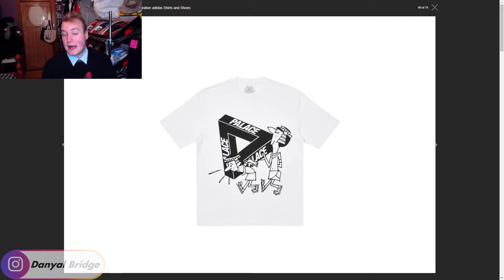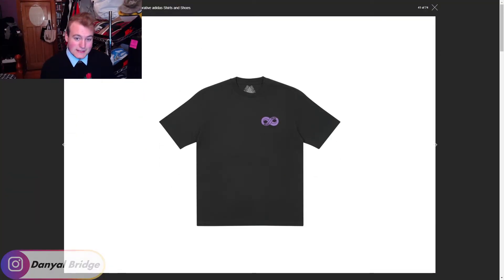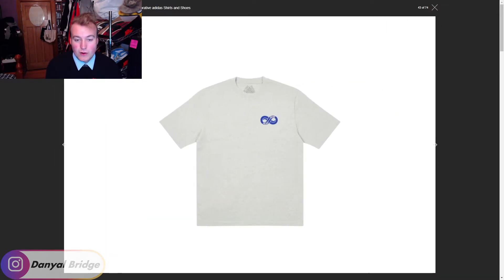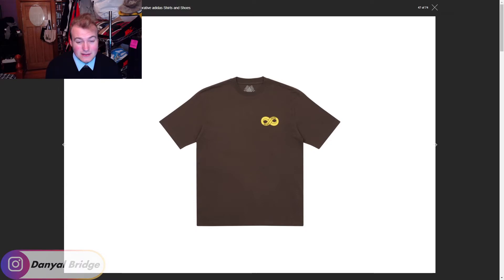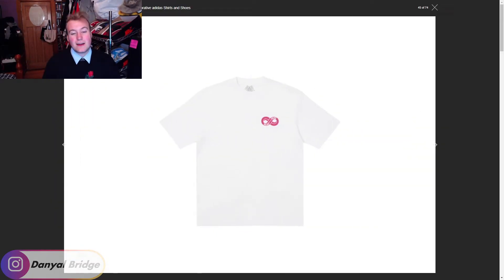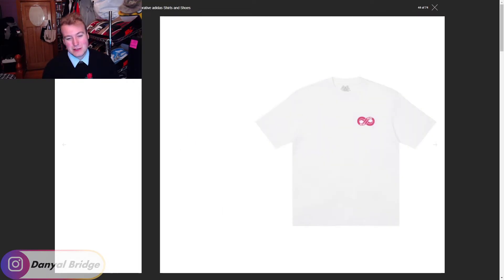Item eight is the Infinity T-shirt — a playful little graphic. It comes in black, with the graphic made bigger on the back, plus gray, navy, white, sand, and brown. The navy is probably my favorite because at least it'll have a white graphic on the back. I was almost going to go with the white tee but then it has the pink one and I'm just not feeling pink, so the navy is my top pick.